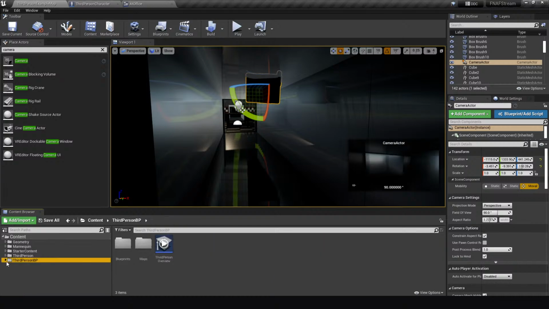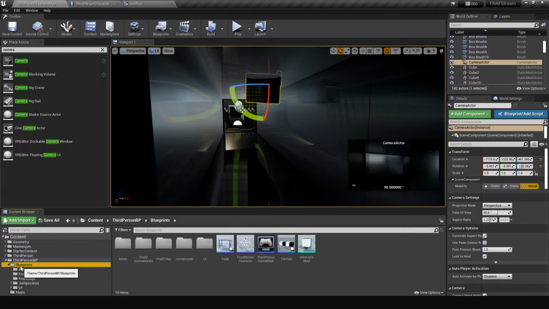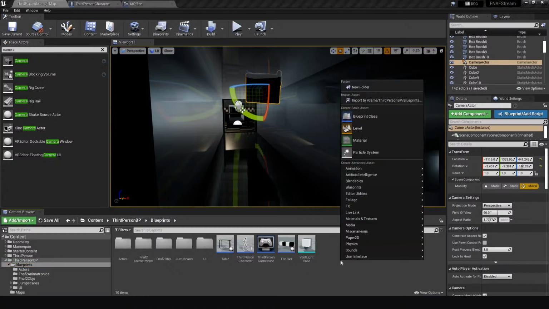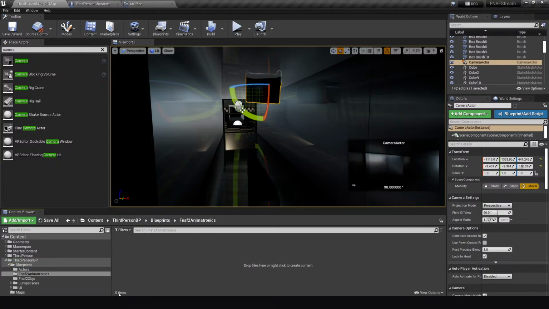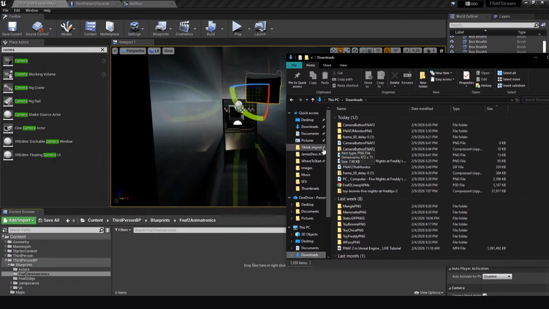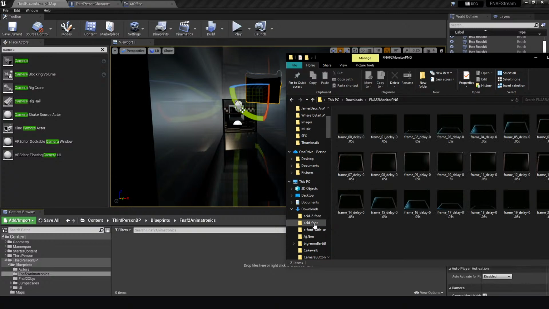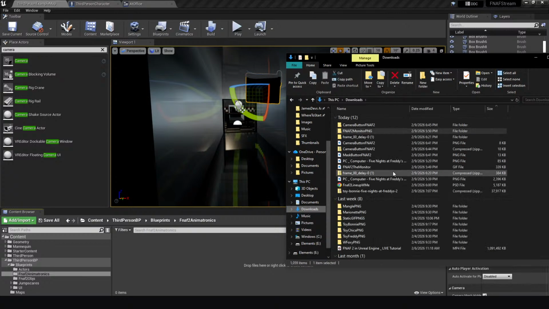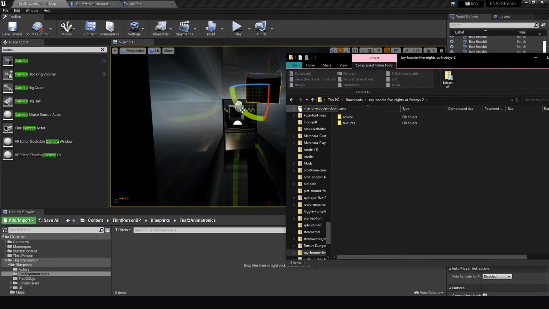And let's do FNAF 2 animatronics. Perfect. This is what we want. Downloads. Where... I just downloaded it, didn't I? The FBX. Yeah, right there. Okay, what am I doing?